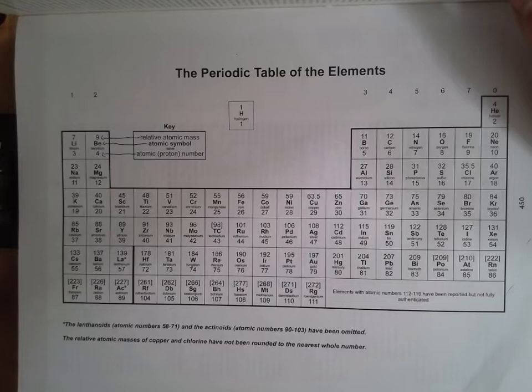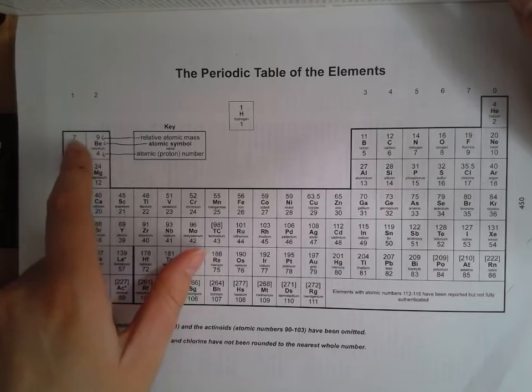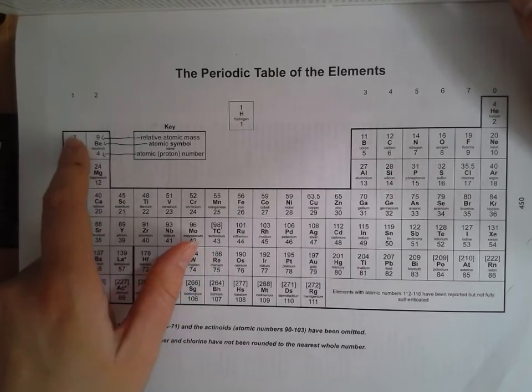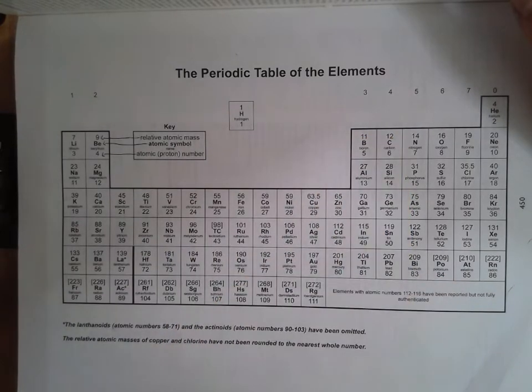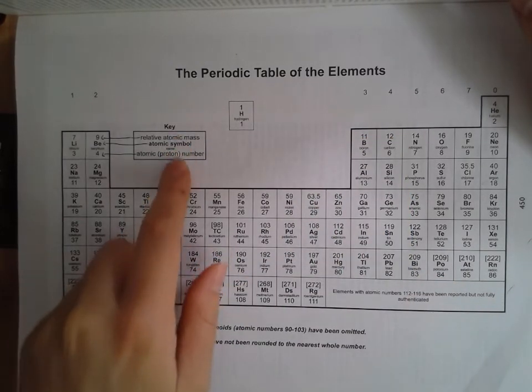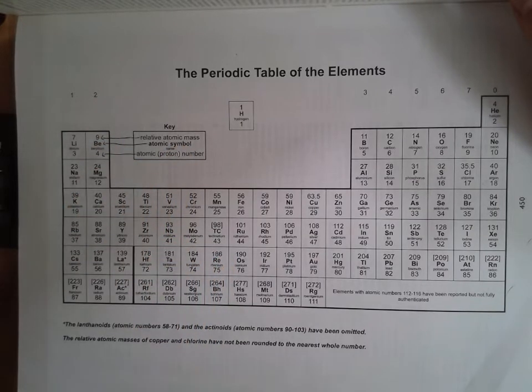How many protons does calcium have? It has got 20. They could ask you, what is the mass of lithium? You see that mass is the top number. The top number for lithium is 7. Therefore, the mass of lithium is 7. What is the mass of carbon? The mass of carbon is 12 because that's the top number, okay? So pay attention to this key. It tells you what the numbers mean, and that will help you answer some of the questions, all right?